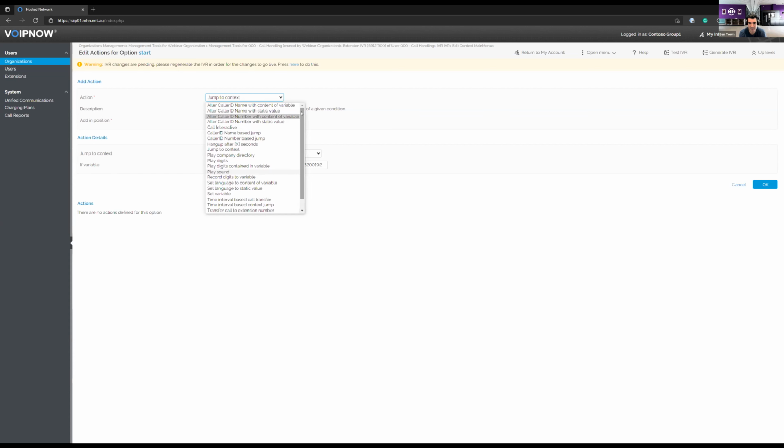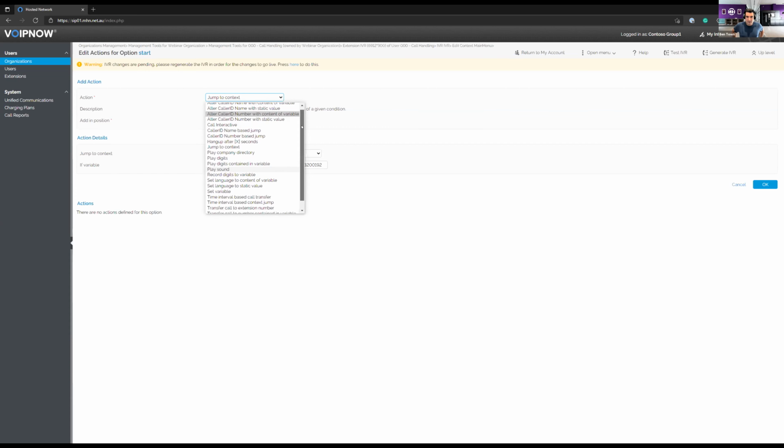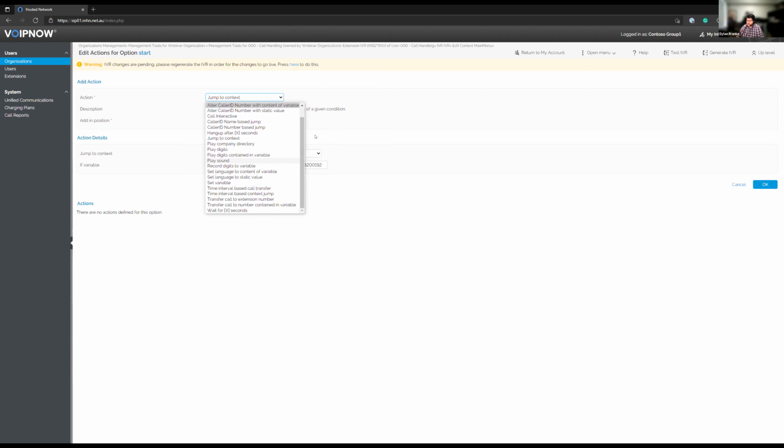And then with the queues, you can tie all this in. If you've got a company directory, you can get it to play, hey, these are the extensions for all of these users, all sorts of different things like that. You can also set it up so that from the IVR at any point in time, if they know the extension of the party they're trying to call, they can just punch it in at any time and it will transfer them across. So everything that you would think you can do with the platform.